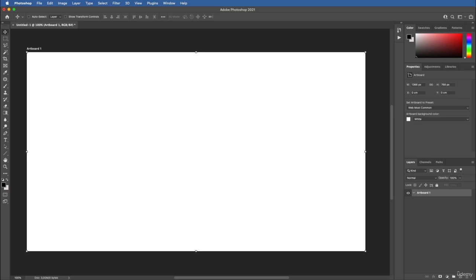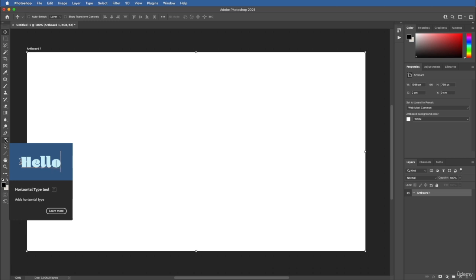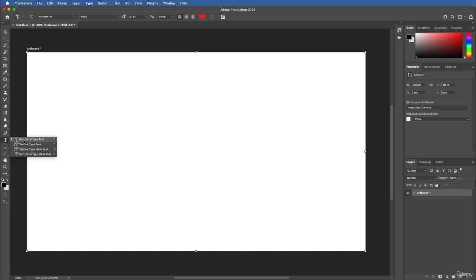In this video, we're going to talk about how to use typography in Photoshop. So let's get started. As you can see, we have this white canvas, and we're going to select the text tool. Now, if we hold the left mouse button, you're going to be able to see that we have a few different options. The vast majority of times, you're going to use the horizontal type tool, which is going to add type horizontally. But we also have some other tools like the vertical type tool and also the vertical type mask and horizontal type mask, which we're going to explore in another series.